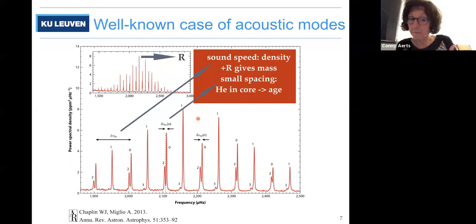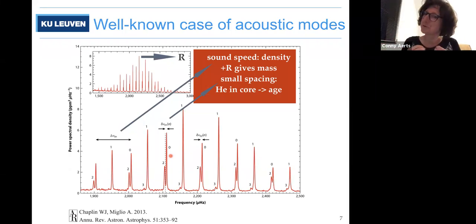Now you can also derive more from what we call the small frequency spacing, and this is between quadrupole and radial modes. Typically, you can work that out. This is not a measurement of the sound speed, but of the sound speed gradient inside your star. And as the star lives its life, it creates ever more helium in its center. And so the gradient of the sound speed is big there, because your sound speed all of a sudden has a hiccup where it encounters the helium core, right? And that's, of course, a direct measurement of the age of the star. So age dating stars becomes possible.